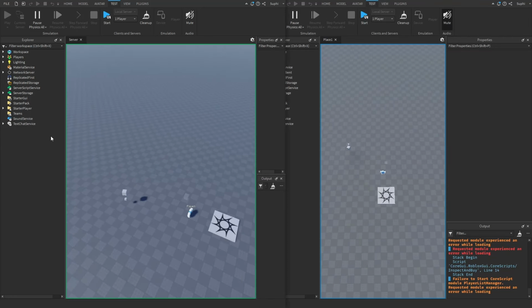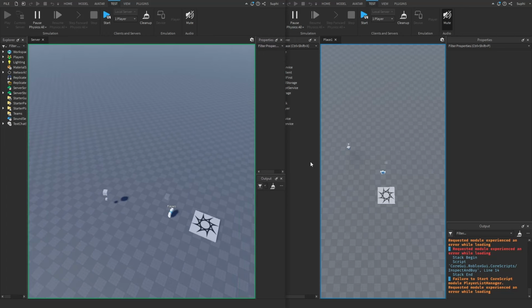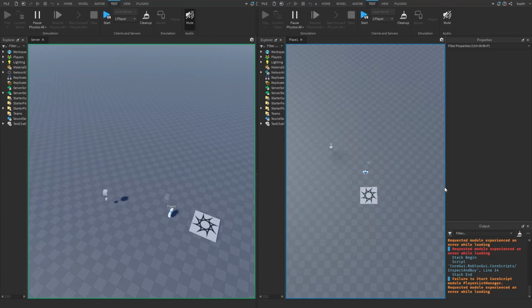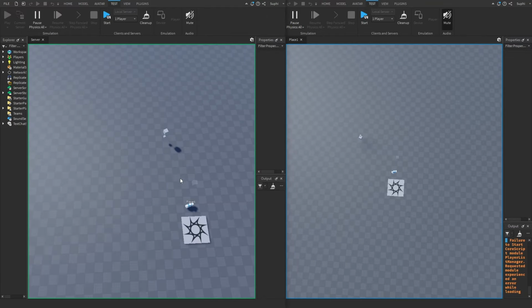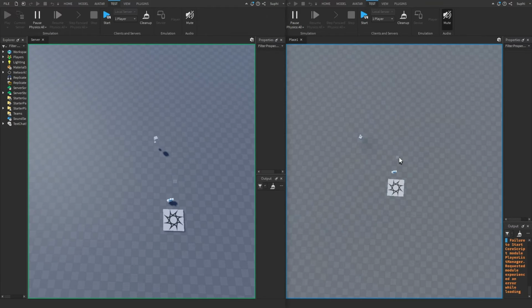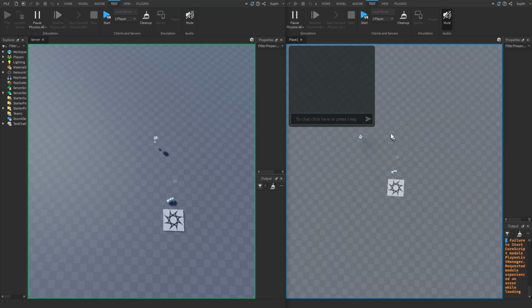and if we now see where they both paused on the server and client, we can see that they paused roughly in the same position, but the client is slightly behind because the client will pause whenever it receives the event from the server.